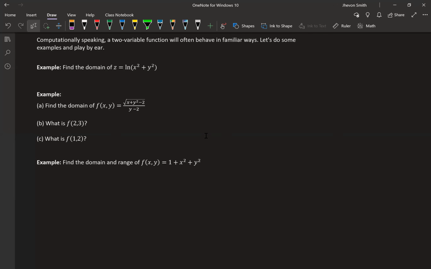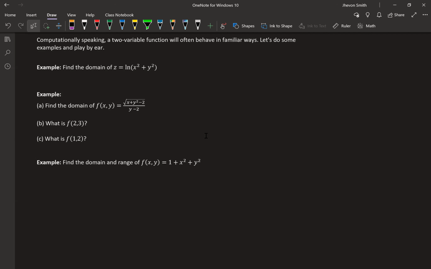It is still the case that if you have an even radical, what's under that radical must be greater than or equal to 0. It's still the case that you can't divide by 0. So if you have a fraction, you have to make sure the denominator is not 0, et cetera. All these little tricks that you knew about domains from single variable calculus and from algebra still hold true today. There are some differences, however, because you're keeping your eyes on two things at a time when it comes to the domain.